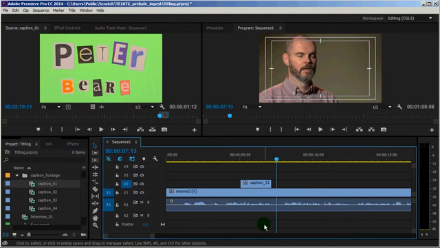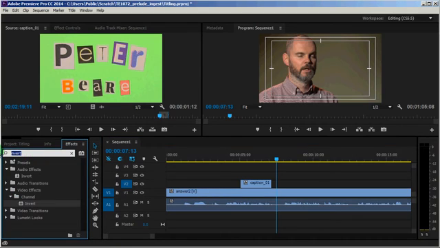Now, instead of using a luma key on this occasion, I don't want to remove the light or the dark parts of the image. I actually want to remove a particular colour, the green part of the image. So to create some transparency here, I'm going to use a different type of keying called a chroma key or a colour key. So if I search for key, there are so many colour effects that searching for colour probably won't find it, but here's our colour key.